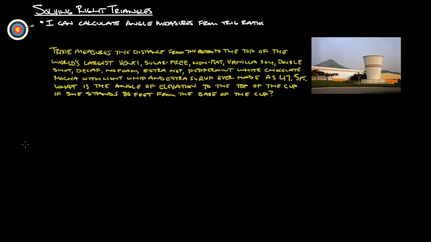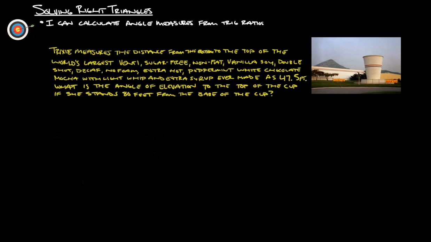All right. Here we go. Let's take a look at this one here. Trixie measures the distance from the bottom to the top of the world's largest venti sugar-free, non-fat vanilla soy double shot decaf no foam extra hot peppermint white chocolate mocha with light whip and extra syrup, ever made, as 47.5 feet tall. What is the angle of elevation to the top of the cup if she stands 80 feet from the base of the cup?